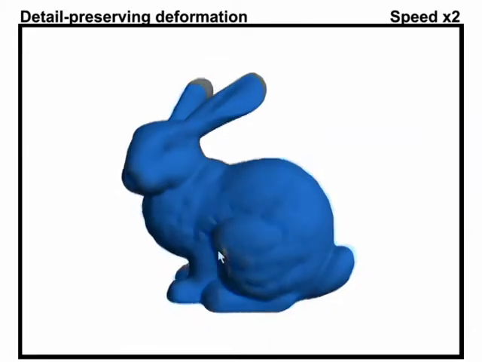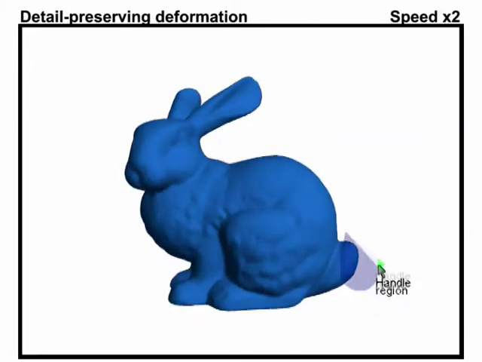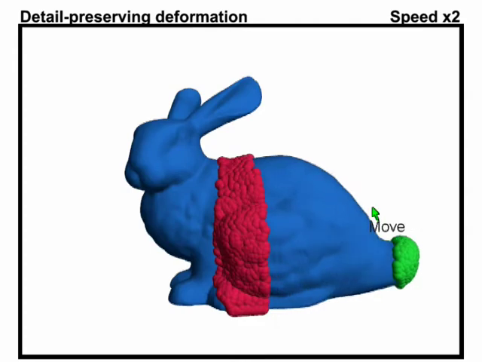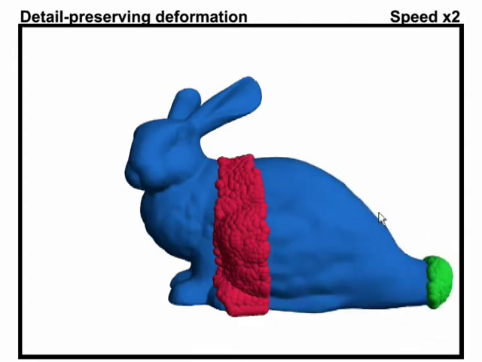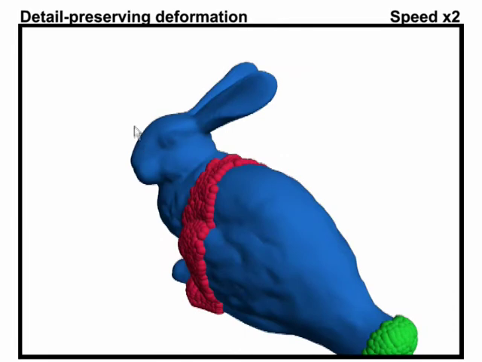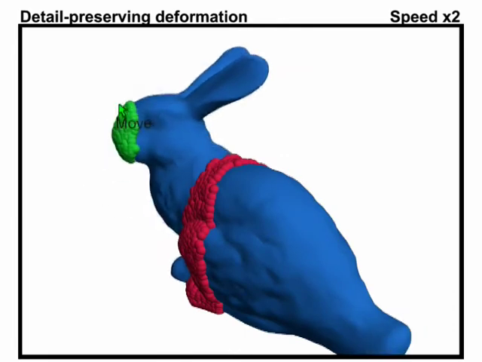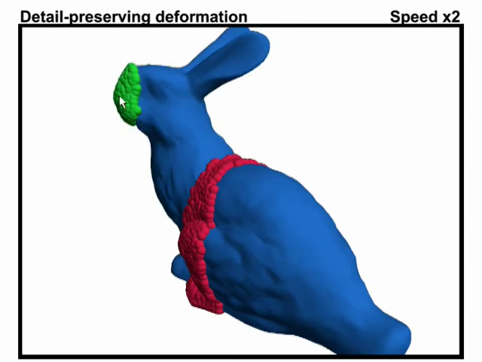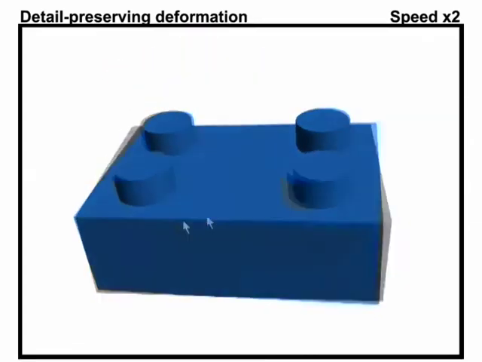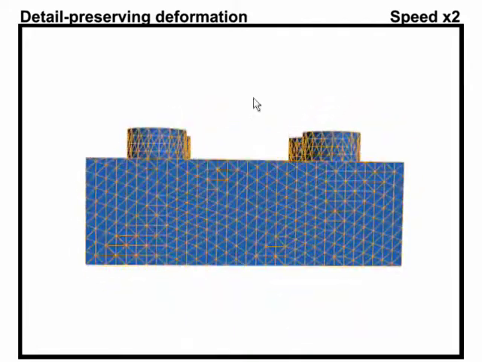In recent years, research efforts have been devoted to allowing the user to directly manipulate the surface while preserving geometric surface details. Detail-preserving techniques treat the edited object as being made of a homogeneous, rubber-like material that responds uniformly to user manipulations. These approaches have been highly successful for organic objects, however they are less suited for man-made shapes.